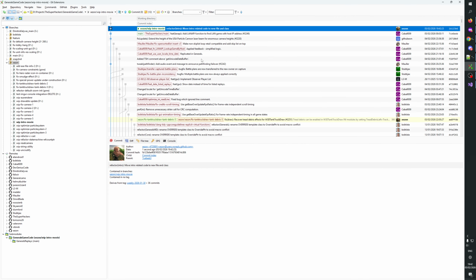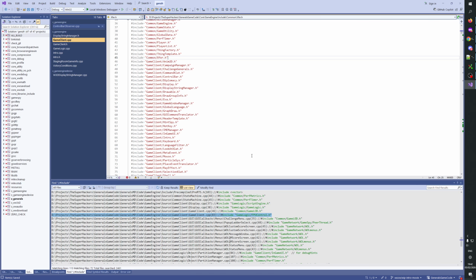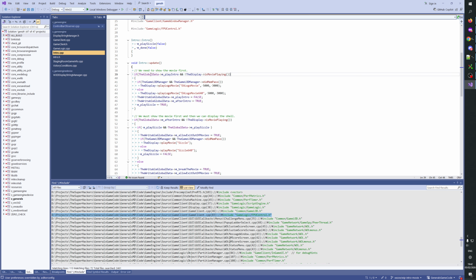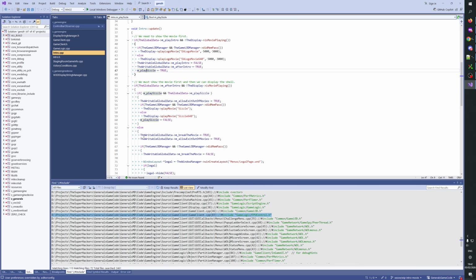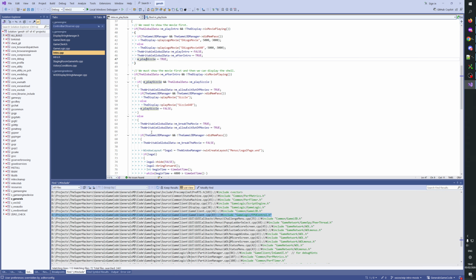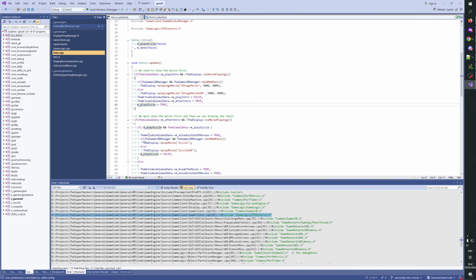Okay, and then next I would like to simplify the, so basically there's like a state machine in here, right, with this play sizzle thingy. It's advancing, and so I wonder if we can make it a bit cleaner because it's quite a mess.